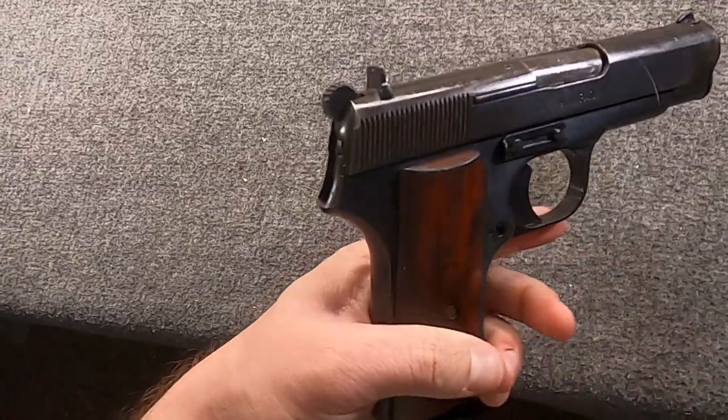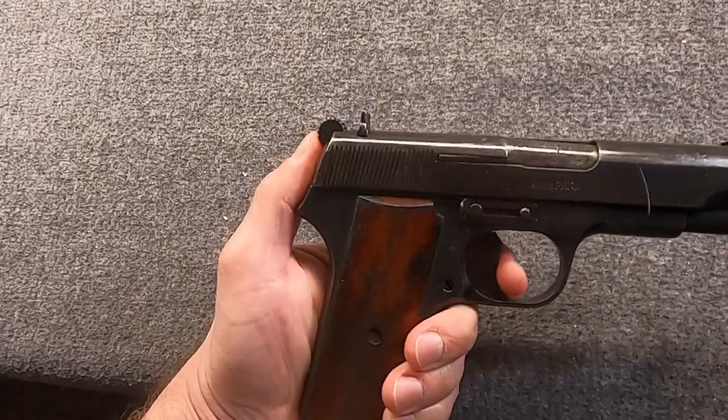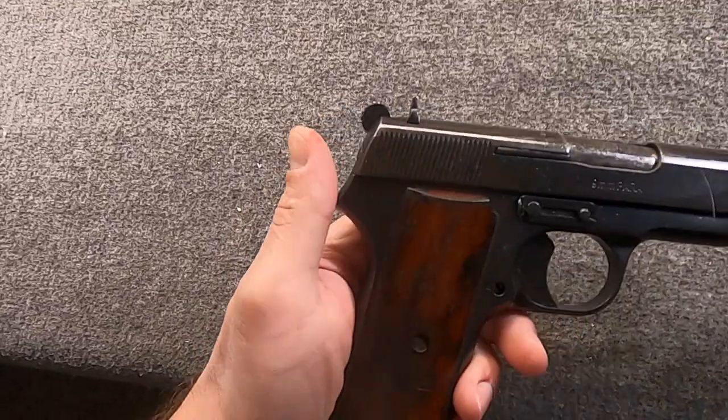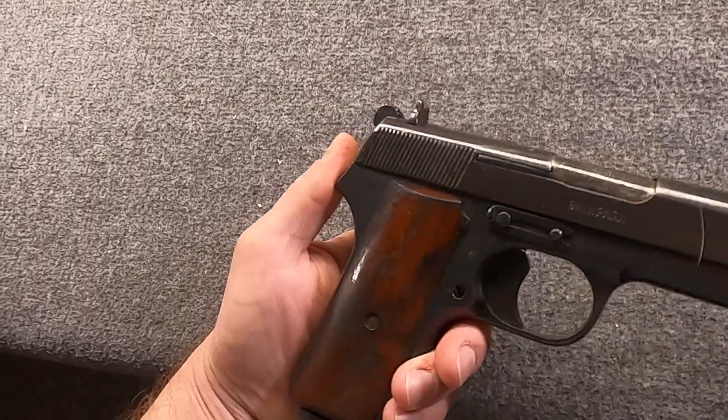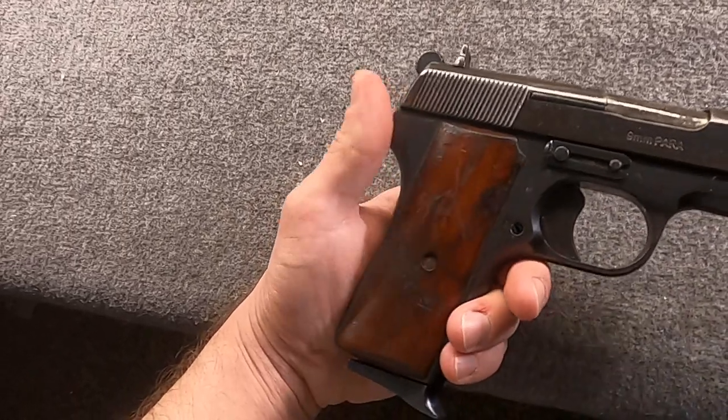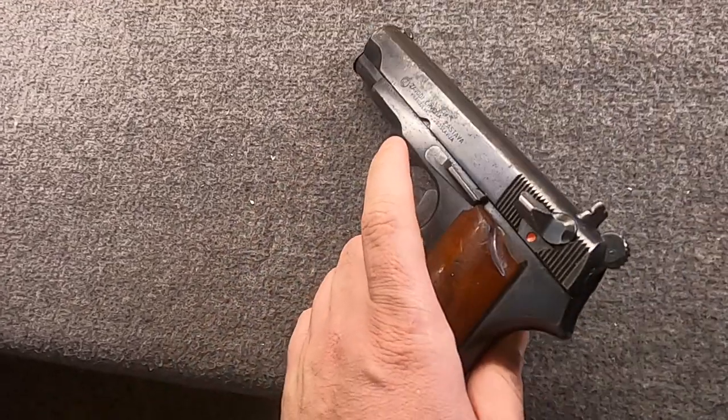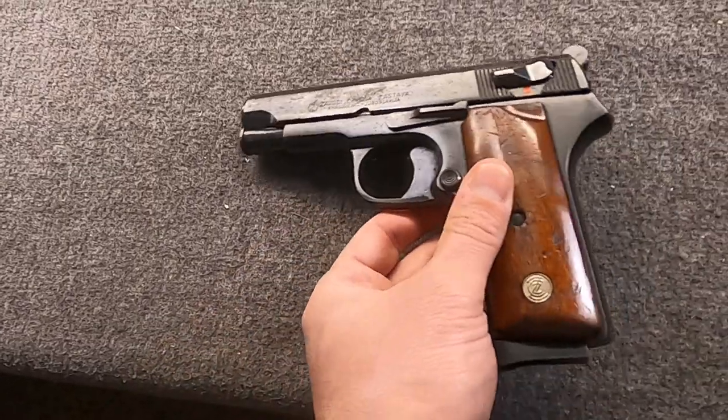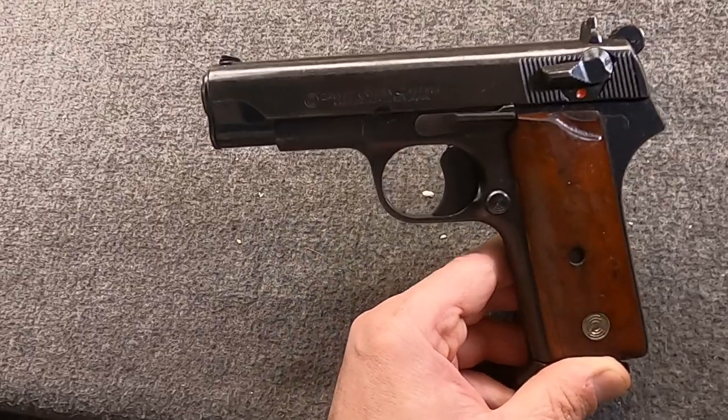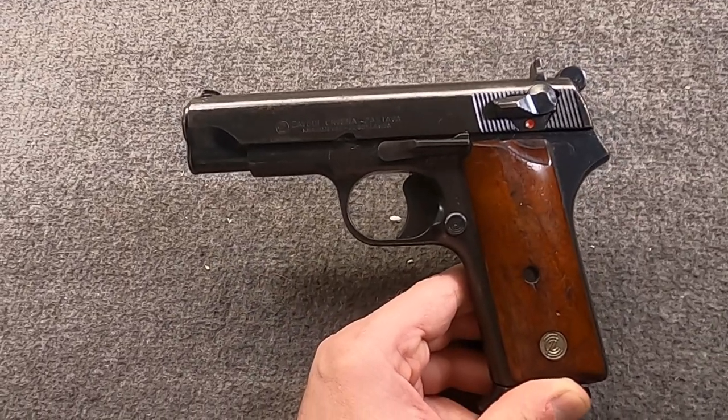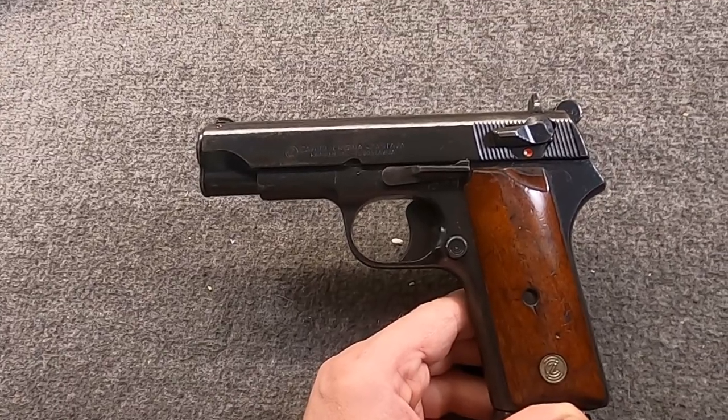Yugoslavian made Zastava M88s, a very cheap little pistol. You could buy these for as little as $150 brand new, $200, even now they're $300. But I always wanted a Yugoslavian military one because they're pretty uncommon with the wood grips. And to be honest, that week when I had a several thousand dollar gun come in, and I had this couple hundred dollar gun come in, this brought me just as much satisfaction as the more expensive gun.